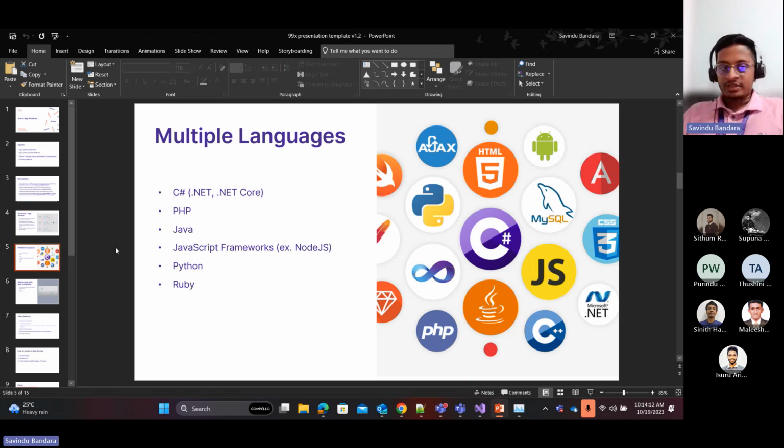As I mentioned, this is actually language independent. You can integrate many of the programming frameworks very easily. It supports C Sharp, .NET, PHP, Java, Python, and Ruby. Many popular languages you can integrate, but you cannot integrate desktop applications, because the purpose is ultimately to work on the web. So you cannot host desktop applications, but if you're going cloud native, you are free to go with any language.